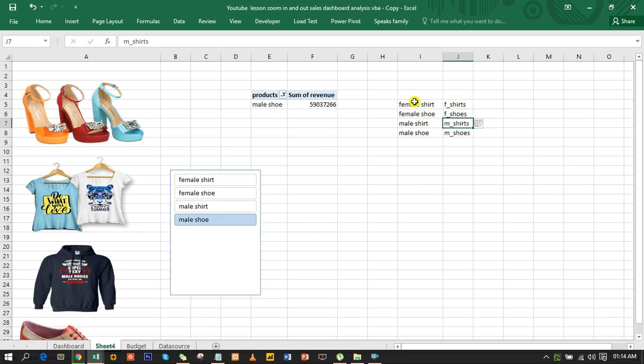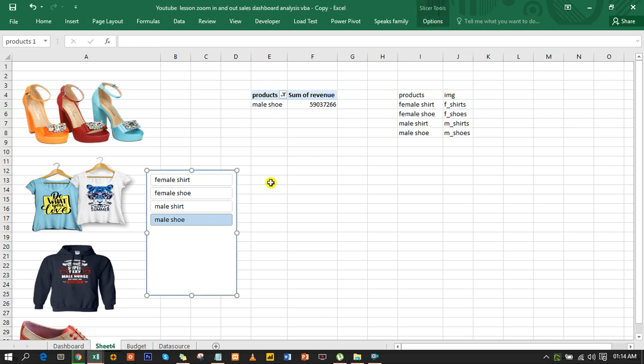I don't need to write everything. So now I'm going to actually name this one to be what? To be product. So I'm going to have this one to be IMG. It stands for image. Exactly, this is what it is. So the next thing I'm going to do right now is that I want to name my image to be switch. So I'm going to actually have to come under here and actually name this switch underscore img. Exactly. So what do I want? Every single time a particular shoe is being selected, the picture that is being selected should actually appear right here. So it's very simple to be done.